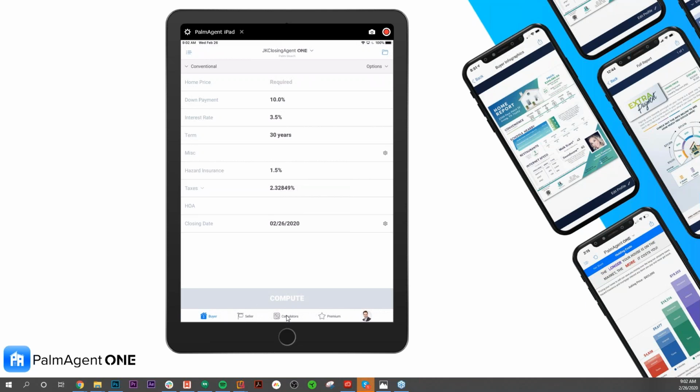The calculators tab has a ton of additional calculators that we've loaded in here to help you guys in every different facet of your business. We've got a rent versus buy calculator in there, a loan balance calculator, a qualify, some really cool reverse calculations. Definitely a tremendous amount of value in that calculators tab. Over 13 different calculators loaded in there for you guys. I'll touch on a few of those with you guys today.